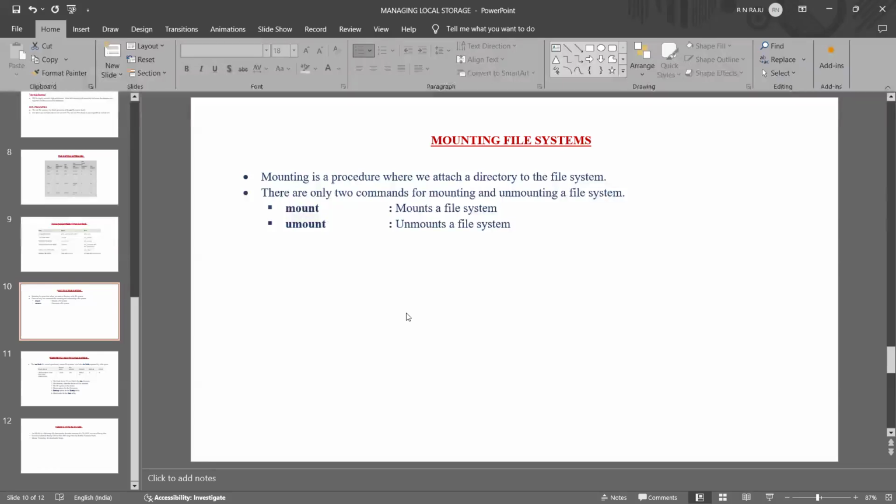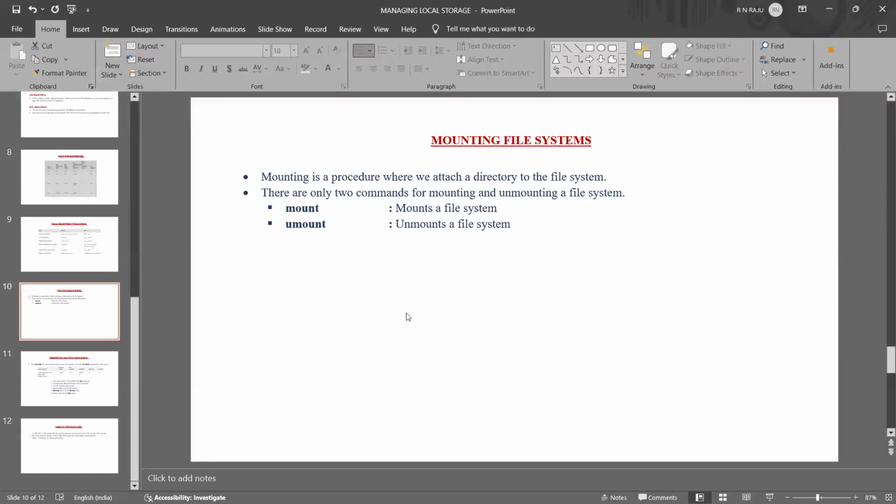But in the command line, we cannot store the data directly after creating a file system. After formatting the device, what is the concept to store or retrieve data in the device?